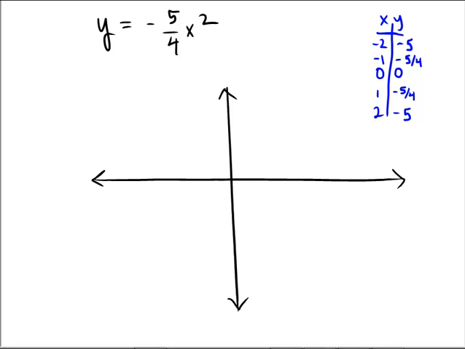So it looks this time like I'm going to have to go out 2 on the x-axis, and I'm going to have to go down 5 on the y-axis, and we'll plot the points. Left 2, down 5. Left 1, down 5 fourths, so a little bit over 1. 0, 0. And then the symmetric ones over the y-axis. 2, negative 5. And therefore the graph will end up looking like that.